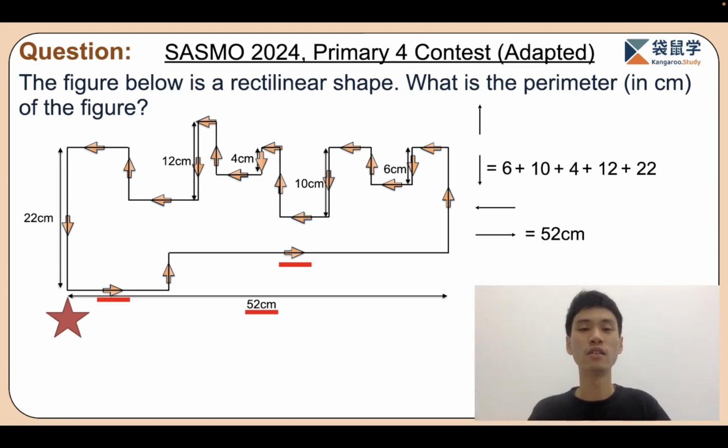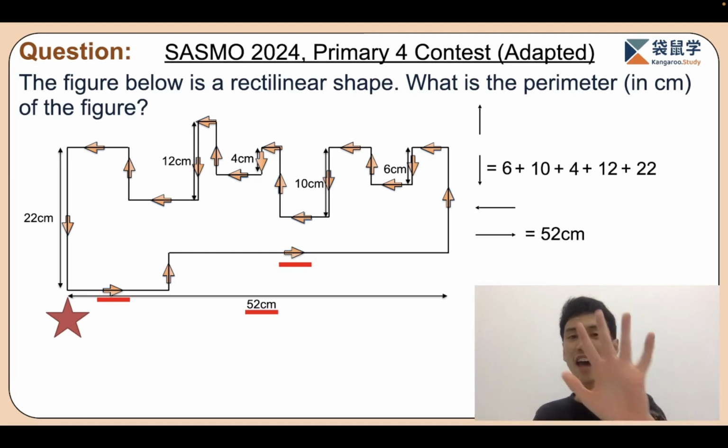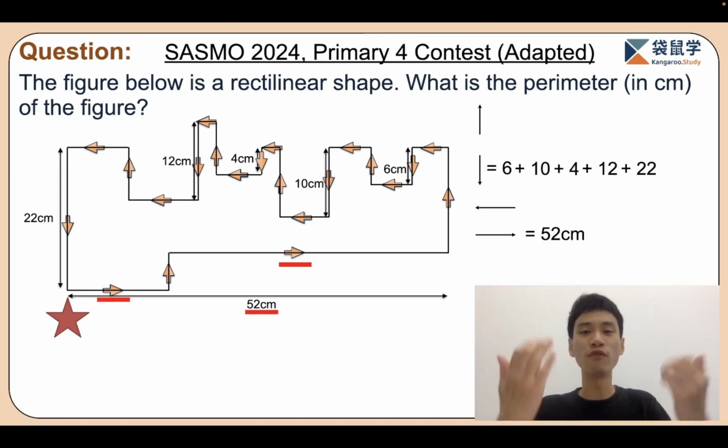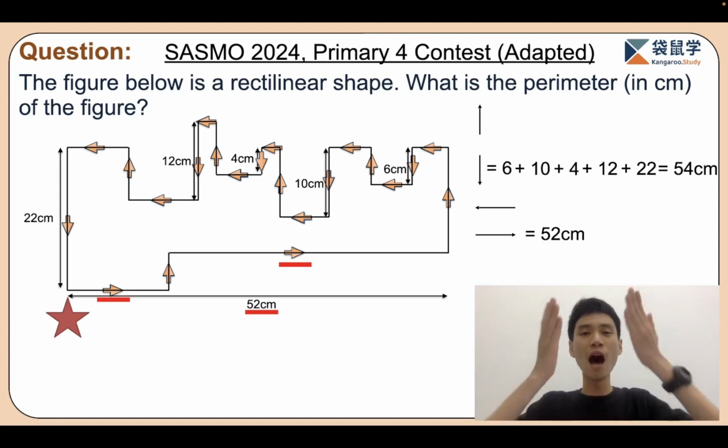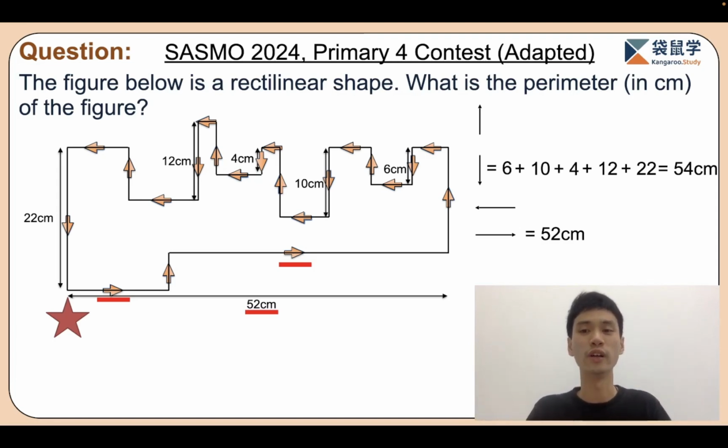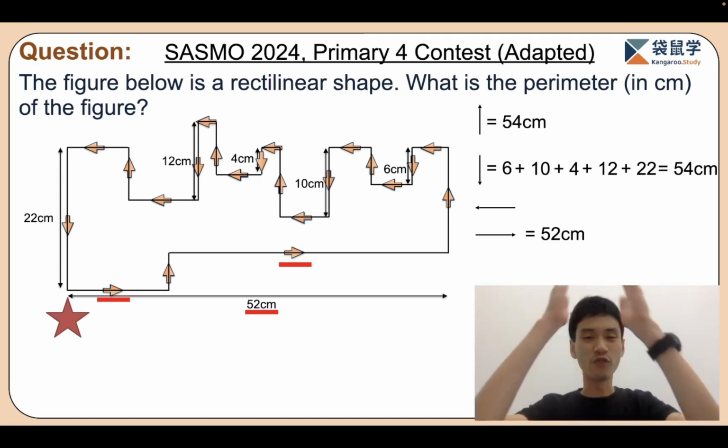Now, let's take a look. How many sides are there going down? Well, there's a total of 5 sides. And look, we have the lengths of all 5 sides. So all we have to do is add the lengths together for the downward direction, which adds up to 54 centimeters. Let's see. Do we have enough information here to solve this perimeter? What do you think? Well, if you're paying close attention to the previous examples, you would know the length direction upwards is the same as the length direction downwards. So the direction length going up, total length is 54 centimeters.